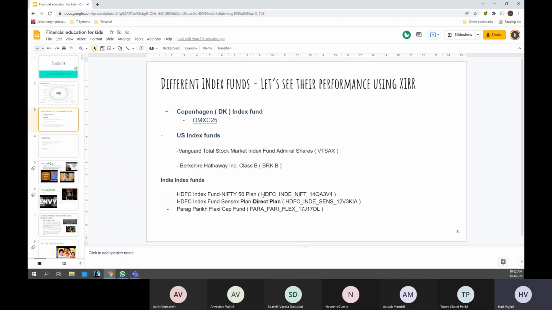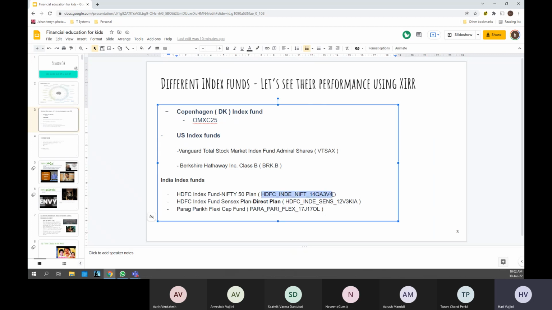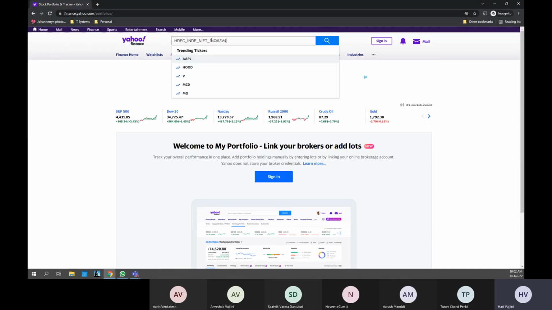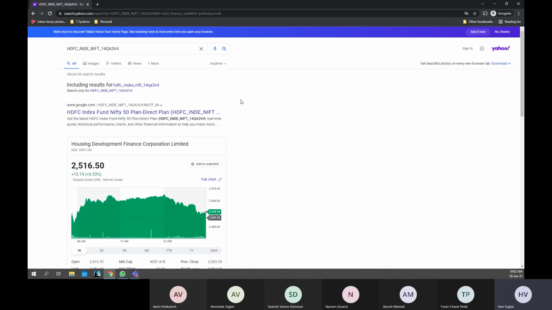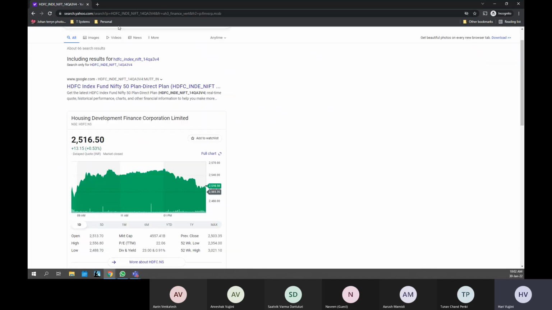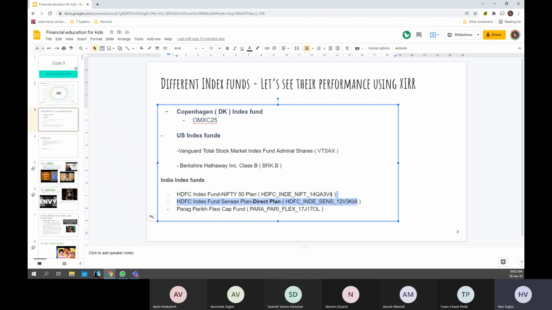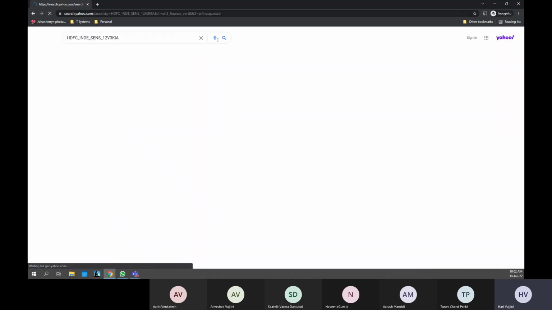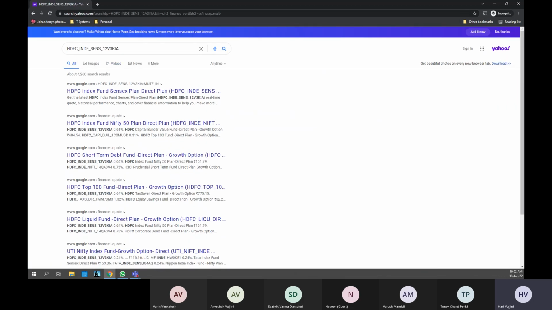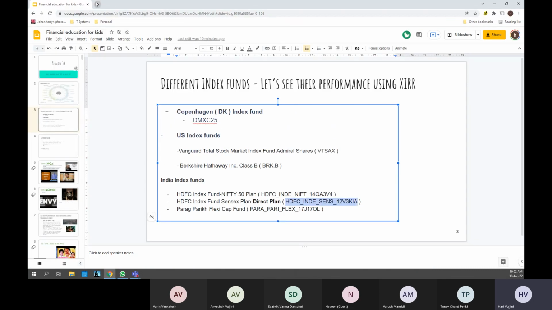Then you can go, for example, this is the ticker symbol I told you that you can search with the company. So I'm searching this ticker symbol. Okay, it doesn't show up here in the finance. Then you can easily add that to your portfolio if you bought those index funds, and then you can track it. That's one way to track it. The other way to track it is as I showed you.